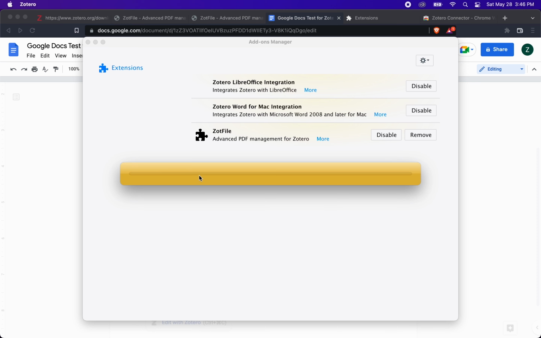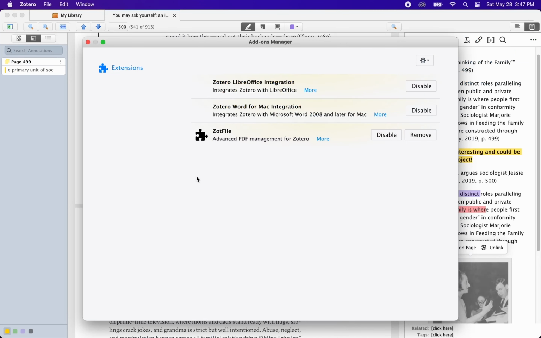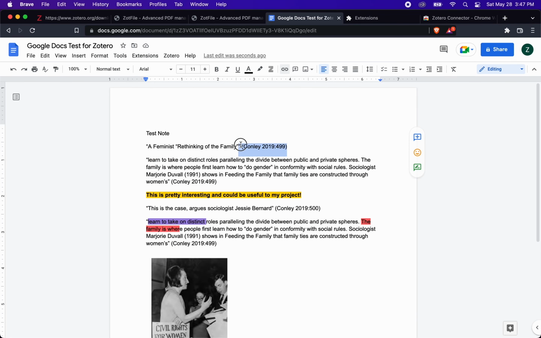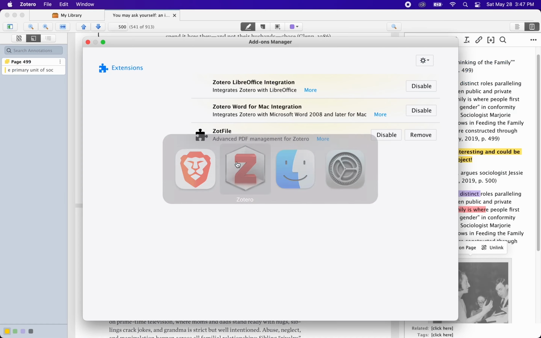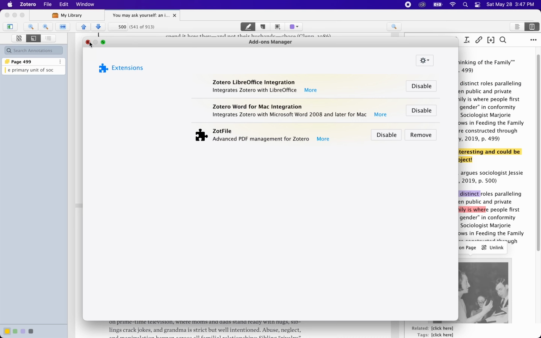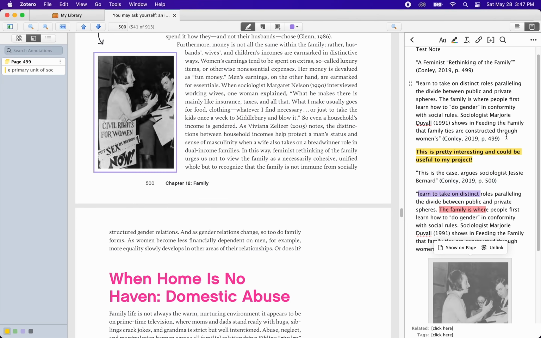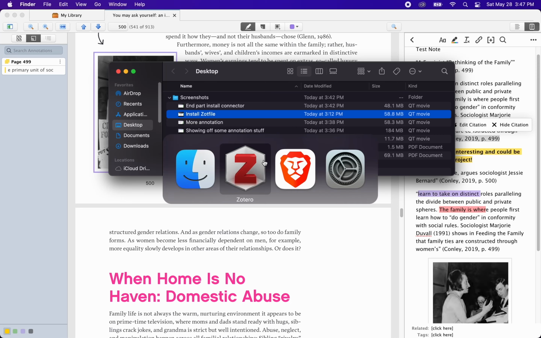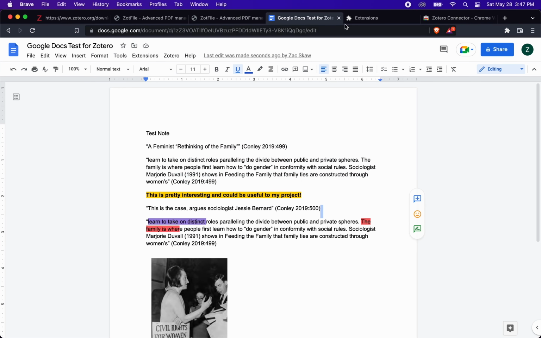It can take a second to load sometimes, but once it does, you can see over here it left all of our annotations, it brought the snippet image from the book, and if you look at the citation style, it's now in ASA, whereas in our notes it's in a standard Zotero format. If you choose MLA or something like that, it's going to show up in your doc in MLA format, which is incredibly helpful if you're using a lot of citations from different books, different sources.